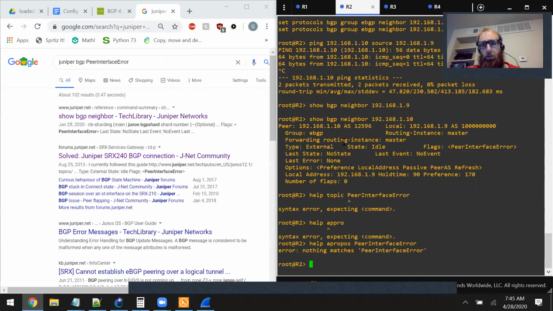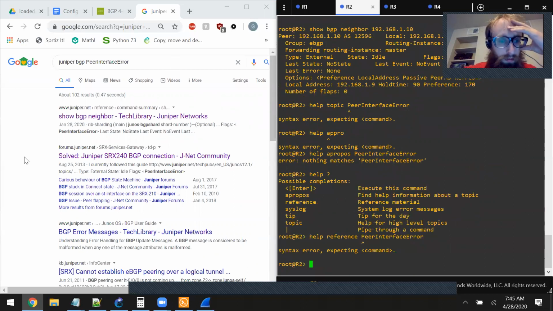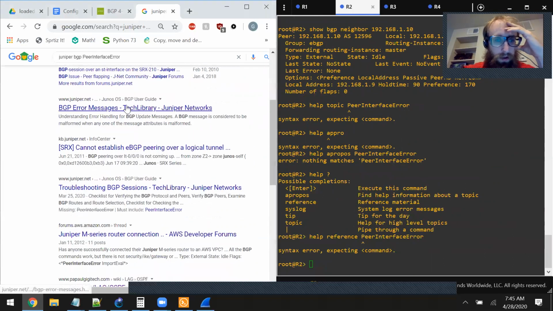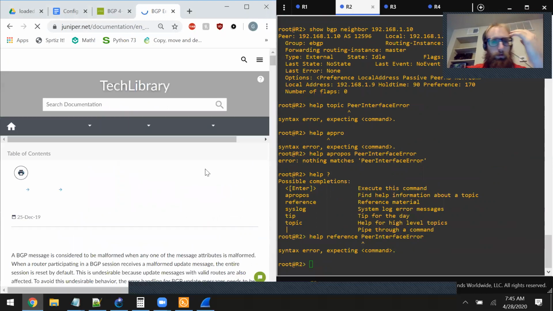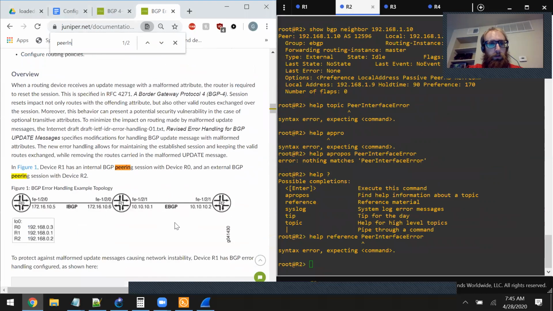What about a help reference? Nope. Here we go, BGP error messages. Maybe this will be here. Peer interface. Nope, nothing here.